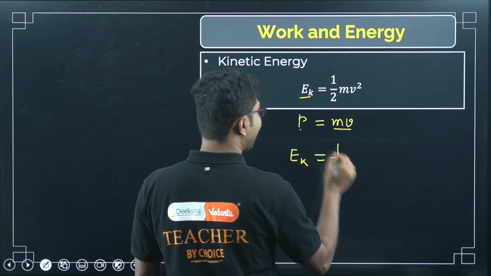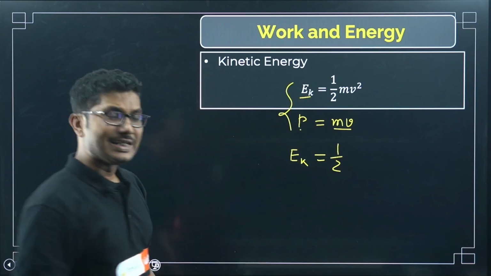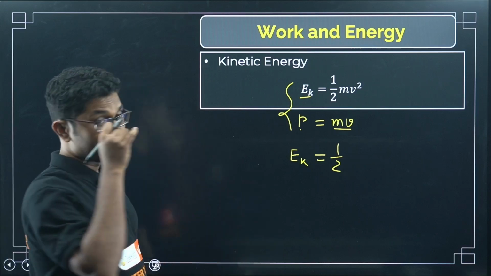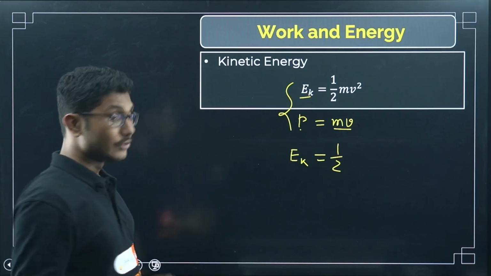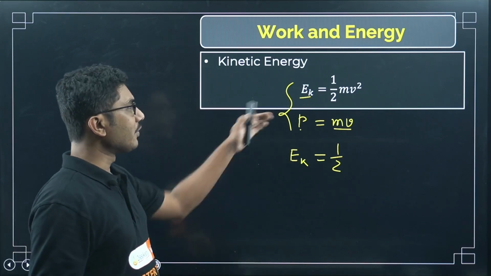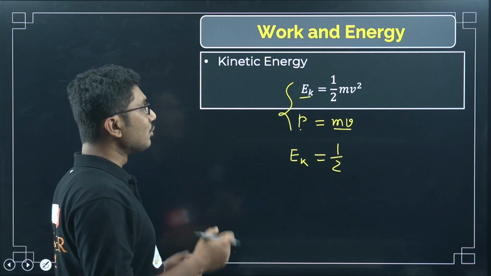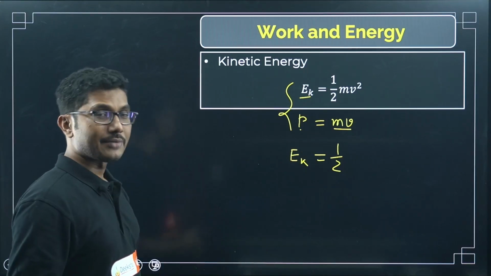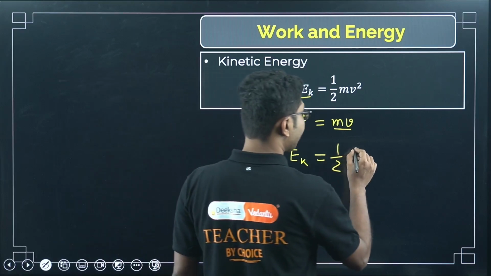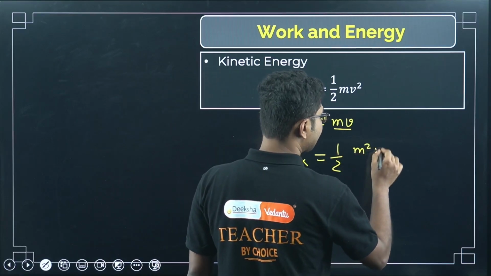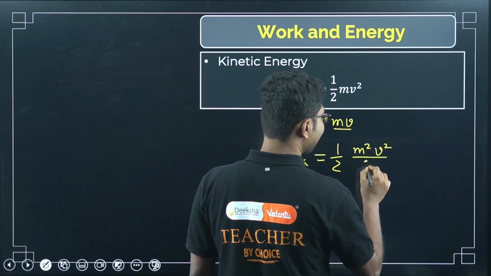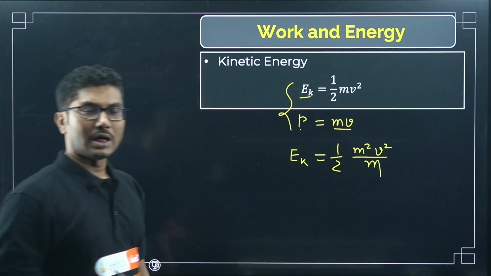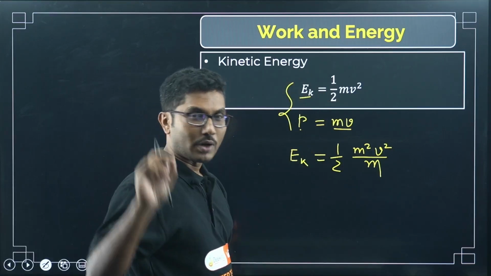Otherwise, it is fine if you are using these two equations to solve a problem; we will see one problem after this. So if you are using both the equations to solve the problem, that is fine, but sometimes it is essential to remember the formula, especially when you have less time. The question paper may be a little lengthy. So if you remember the formula, then you can solve it using just one line, right?